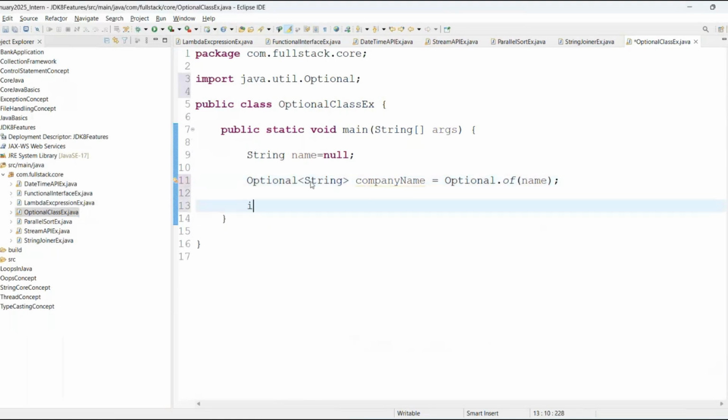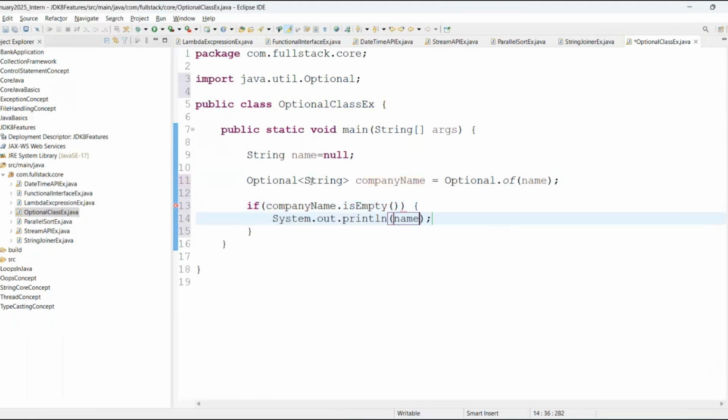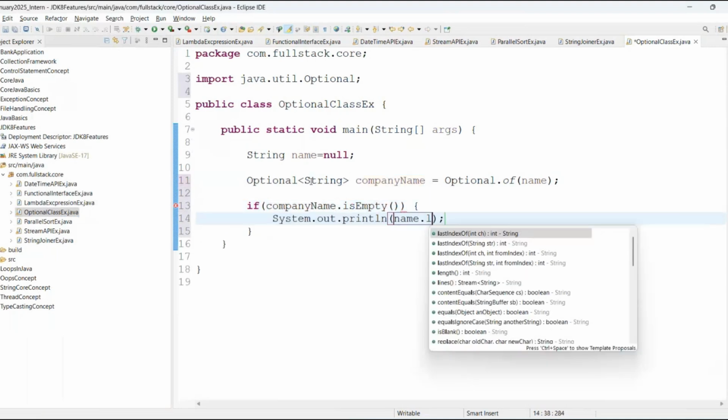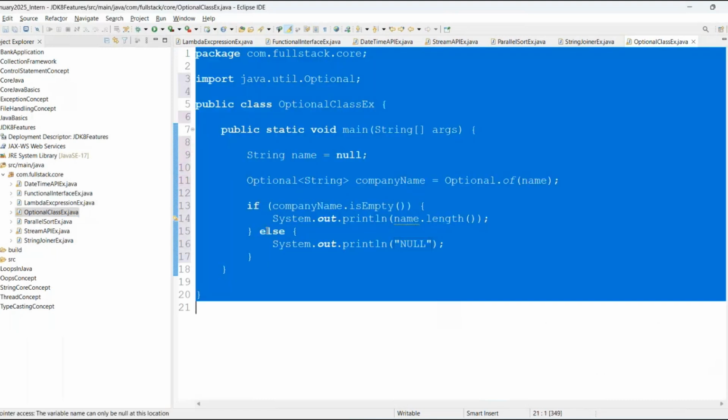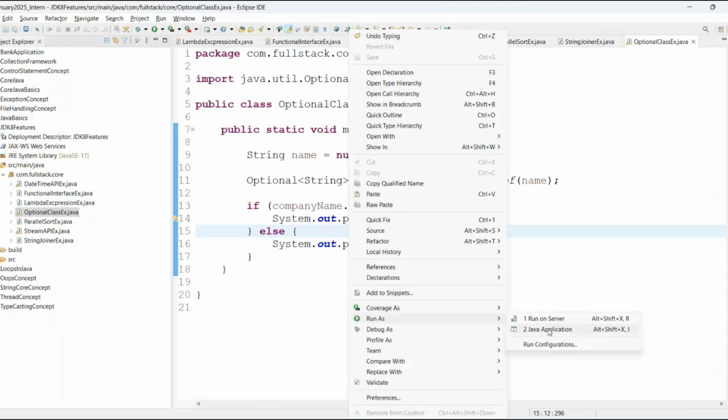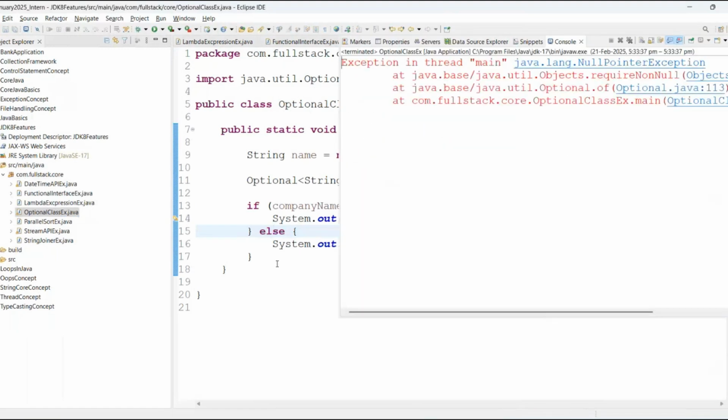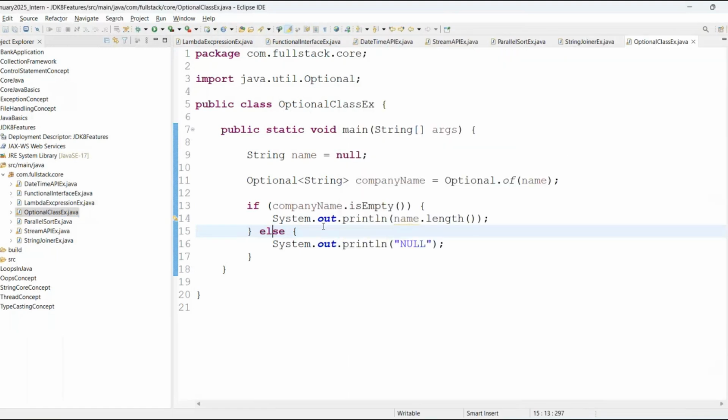Now coming to the next line, I'm adding a condition: if companyName.isPresent, then you can code with the name.length operation, else you can simply say this is null. Again I run the Java application, it will print only null. There it was printing NullPointerException.